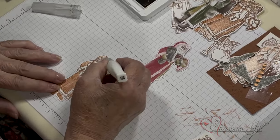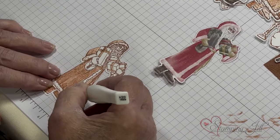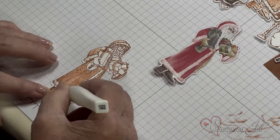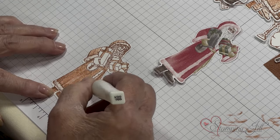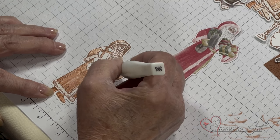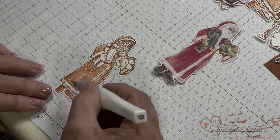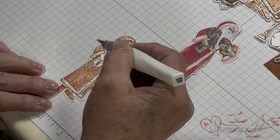Okay, and then I went back and I just did the fuzzy parts. And I probably should have done that first. You guys are smart, and then do the color, but it works. Okay, and you can do a spritz if you want. So if you just stamp it and it's fresh, you can use this and it kind of just smears it.